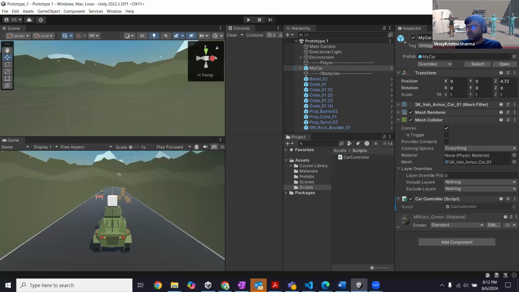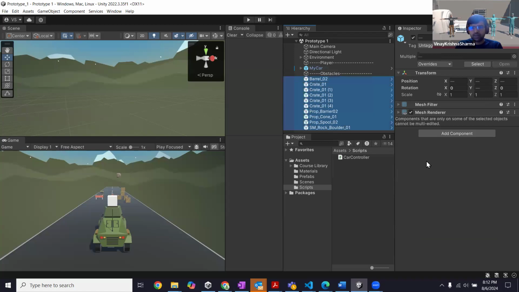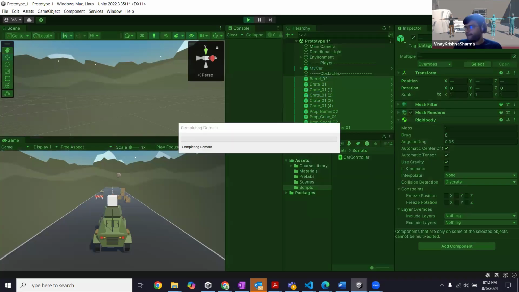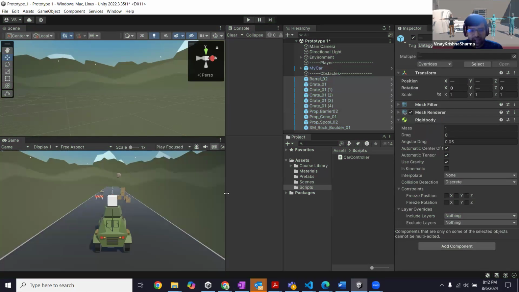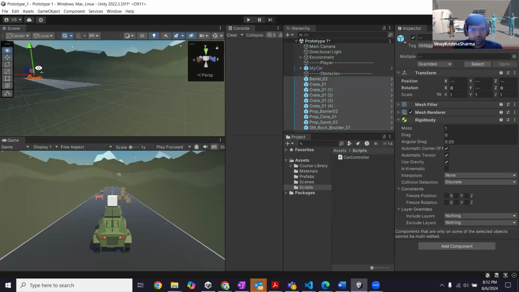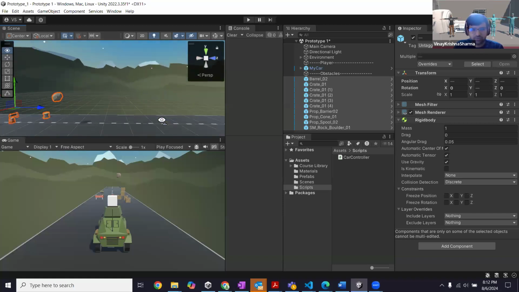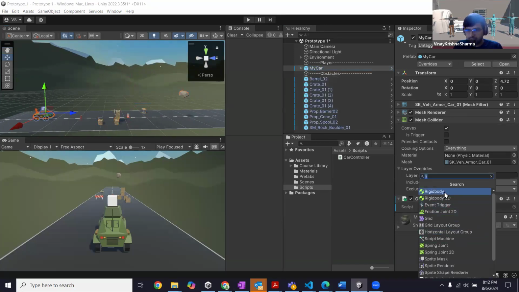So for that, what we'll do is we will add a Rigidbody component to all the obstacles. They do not have a Rigidbody. This also does not have a Rigidbody. I think all of them do not. So I'll just add Rigidbody to all the obstacles, and they are using gravity. Fine, let's see how it goes. See, the object is falling, but nothing happened apart from this particular rock falling, because my car does not have a Rigidbody. So we need two Rigidbodies to actually have that physics thing. I'll add Rigidbody to this as well.